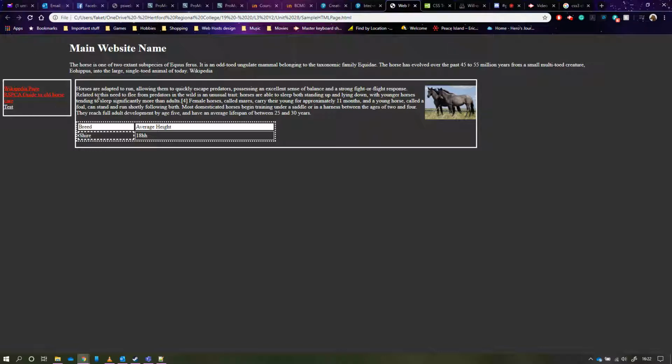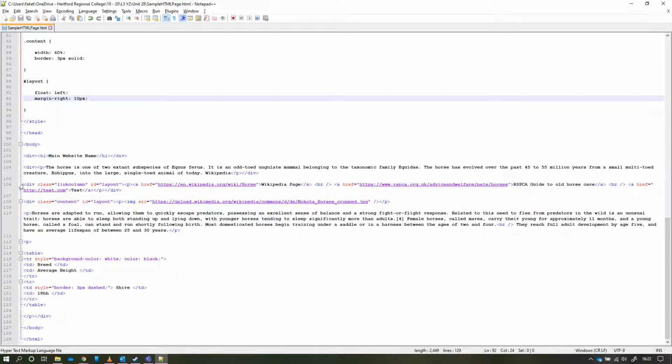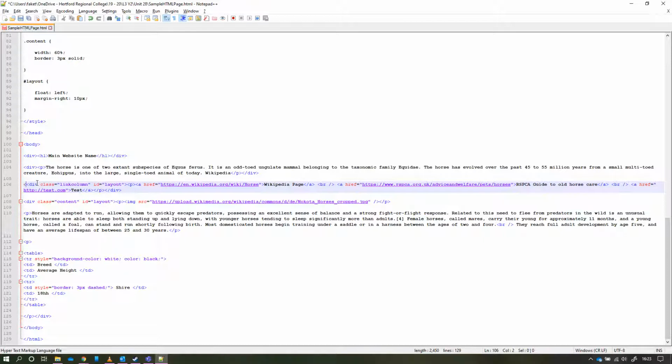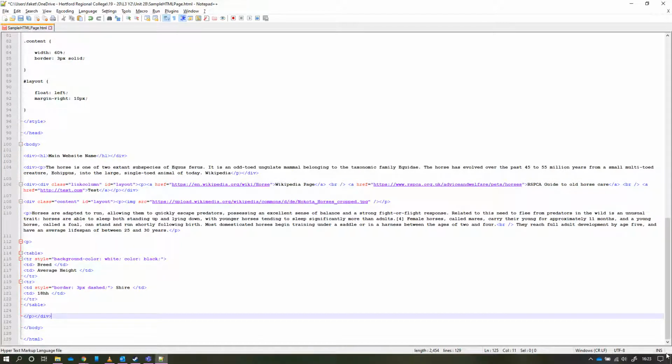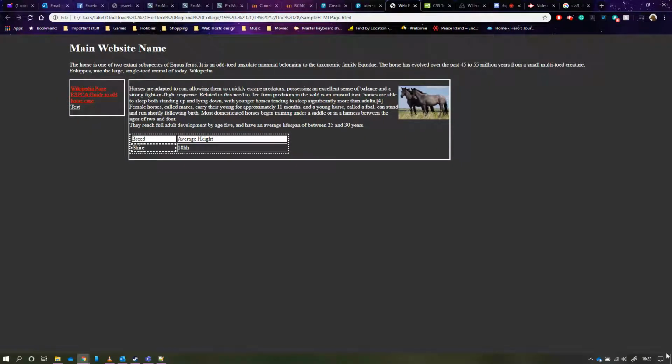Or we can put it so that both of these float left relative to a container that will line up with our other two main tags. Very easy to do that. All we need to do is put the div containers we've just edited for our navigation and for our main body of text, put the whole lot inside a pair of div tags. So let's save that, and then when I refresh that, that is now lined up.